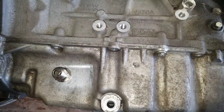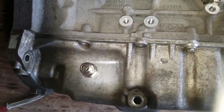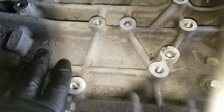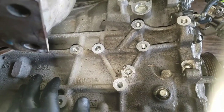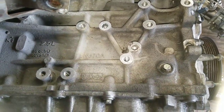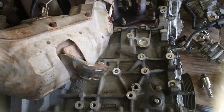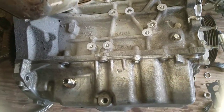Hey, how's it going guys, it's David again. I'm trying to show you how to install or tap for a turbo oil return. I'm working on a Mazda Speed 3 — these are 2.5 blocks. I'm mixing a 2.5 bottom end with the Mazda Speed 3 head and turbo kit stock, just trying it out to see what kind of results I get.